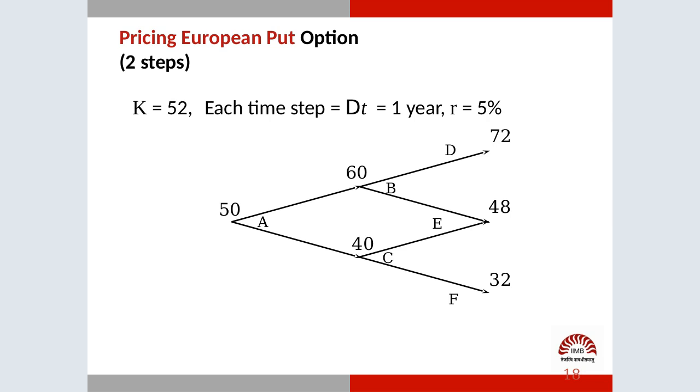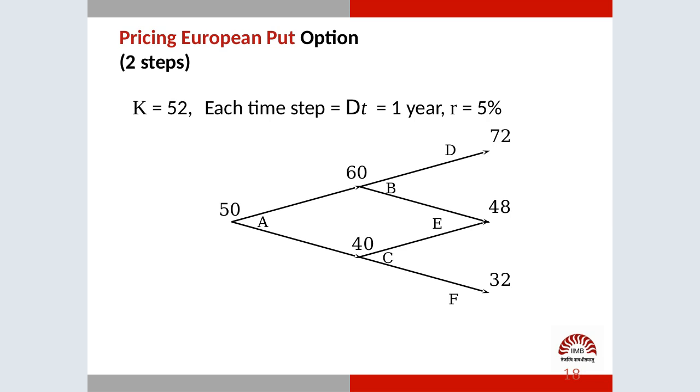So now let's look at what happens. It's a put option. Right? So when does a put give you money? When the market price is higher than the strike price? Or, okay, the strike price is given to you to be 52. Does it give you money when the market price is greater than the strike price, or when the market price is less than the strike price? Which one should happen? When will you get money in a put option?